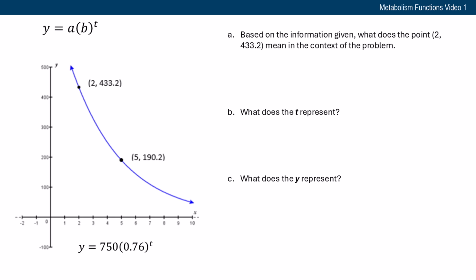All right, I want to explore the exponential function a little bit more before we get into our caffeine problem. I still have the exponential function shown on the screen here, and we're going to show how those values show up on our graph. Our input is our time, and that is always going to be our power. That shows up as the x-axis on our graph, so that's time t in hours. And then our output, y, is going to be the amount of Tylenol in milligrams in your system.